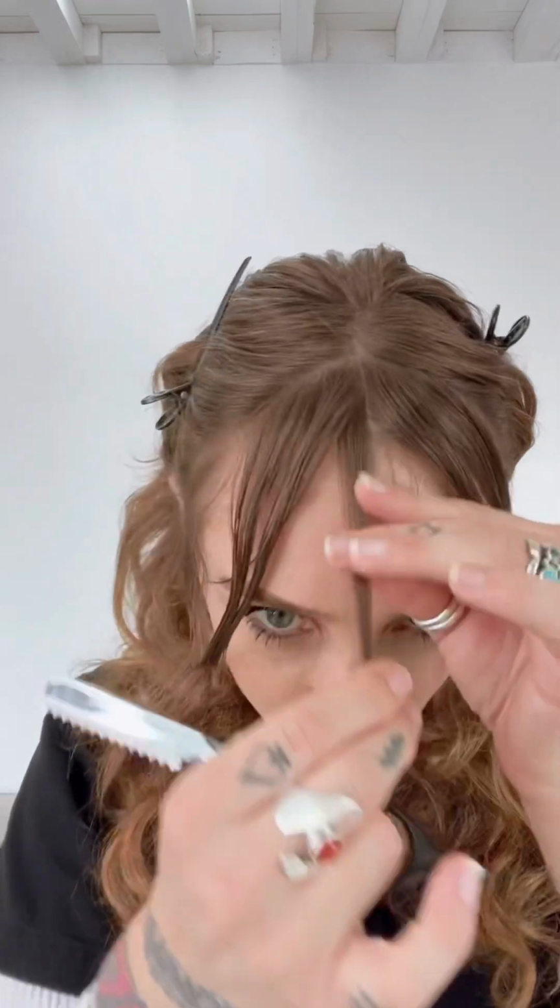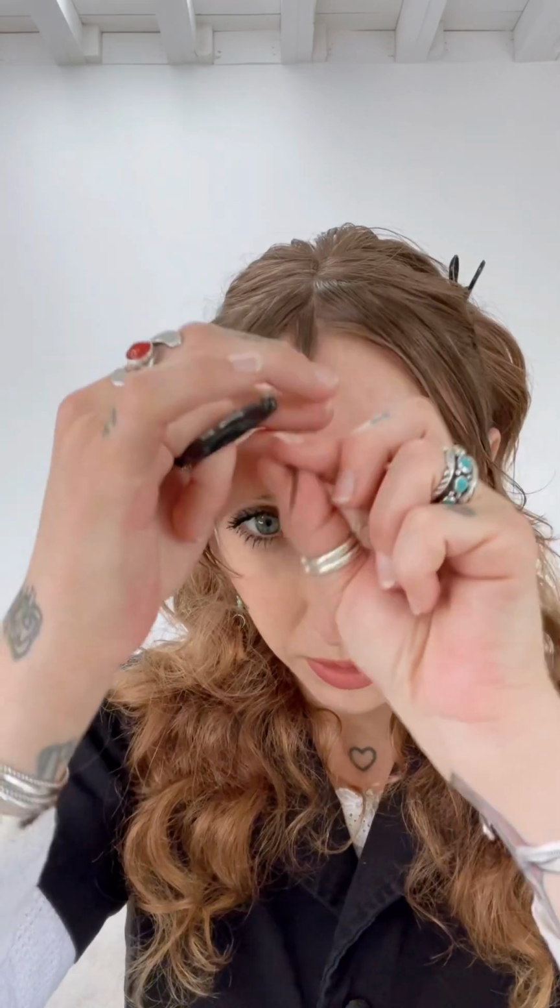So what I'm going to do is take this tiny little offset triangle, because again, I have that pushover, okay? And I'm going to pull this, and look, okay, so right now that's already sitting at the mid bridge of my nose. And you can see what my bangs look like. I don't want to go super short. I want them to end up hitting right about at my brow, maybe above my brow a little bit in the center. I like that shorter center.